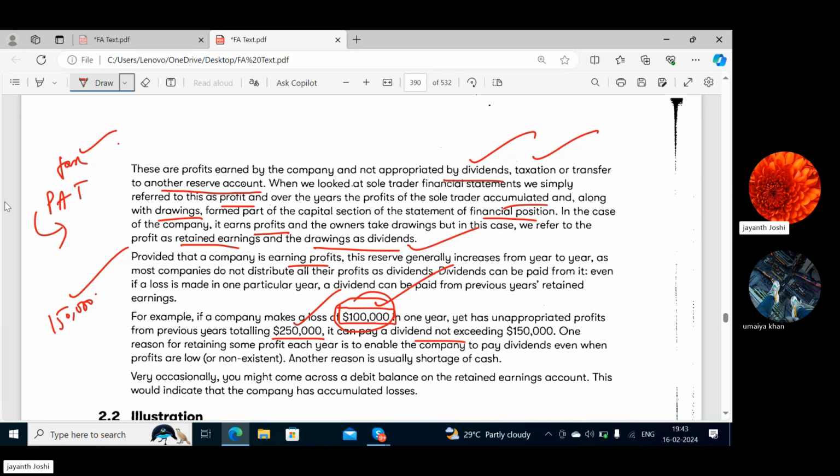Okay. So whatever profit the company makes in a year is a pure form of profit. After that, some amount will be allocated or appropriated for dividends or for some other purpose. Fine. So you should understand that unappropriated profit is nothing but profit from which some kind of allocation has not been done. Are you understanding? That means this is a profit of the company which it will keep with itself. If it wants to use some part of that money for a particular use, it can do that.